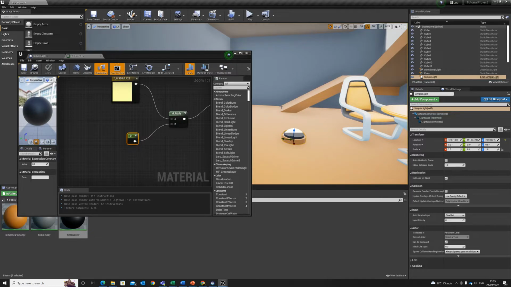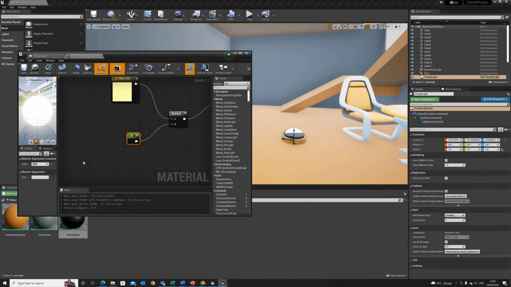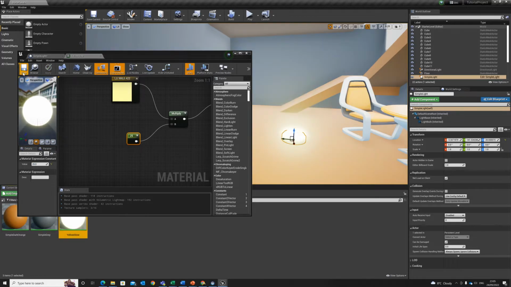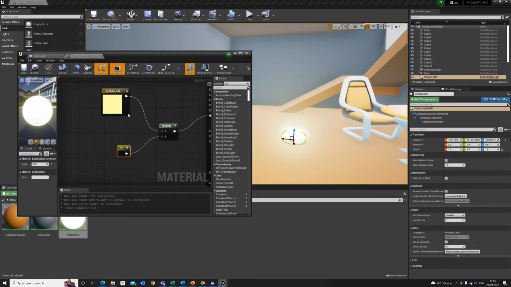It's up to you how bright you want to make your light. I'm not entirely sure how bright I'd like mine, so I think I'm going to go with 25 because it's not too overpowering when you look towards it. Now, depending on what color light you have gone for, will depend on how high you'll need to put this value. Colors like red need a little bit of a higher value there to push through that glowing property. So keep that in mind when you're making your material. I'm going to stick with 25.